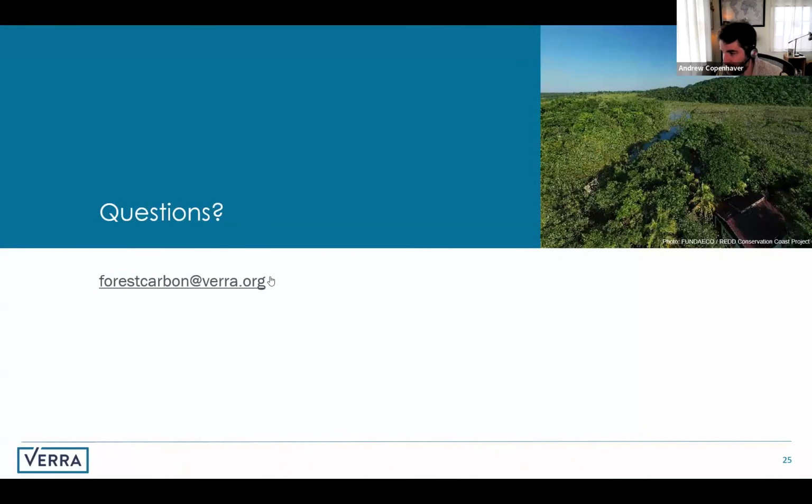Can project proponents propose alternative models? That's a good question. The way that VMD55 is worded right now, yes, they are able to do so. That said, those will need to be basically tested against and verified by our data service providers, who are ultimately responsible for selecting the final risk map. But yes, we do make provisions for that.